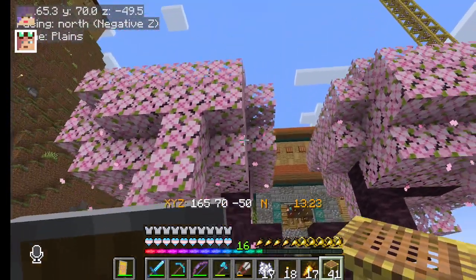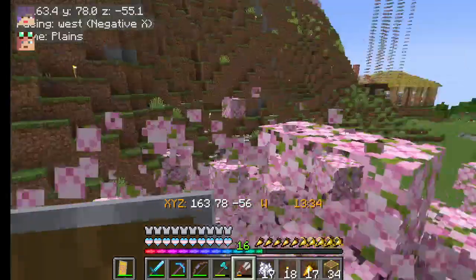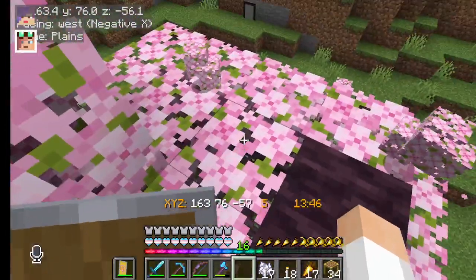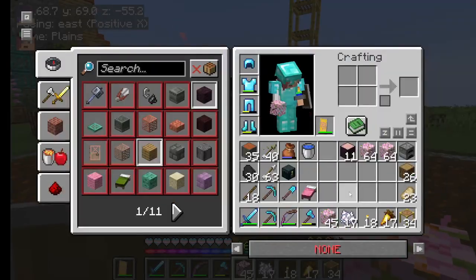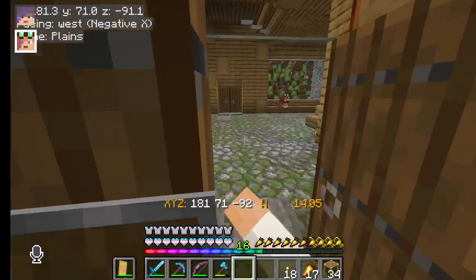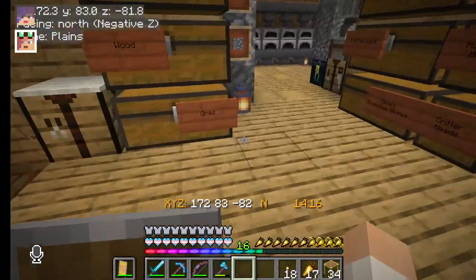Sorry, gotta cut you down, tree. Can't live here forever. Sorry. Cheap shears. Do you want to borrow... Hang on, my tree. I'll be back. Do you want to borrow my silk touch hoe? It doesn't matter. I'm going to get much more. I'm already up to like 2 stacks of leaf blocks. I don't need that anymore. I'm just going to finish off this tree. So. Thank you, though.